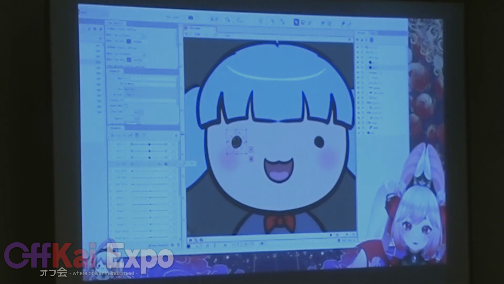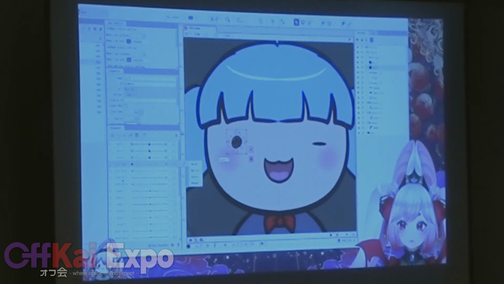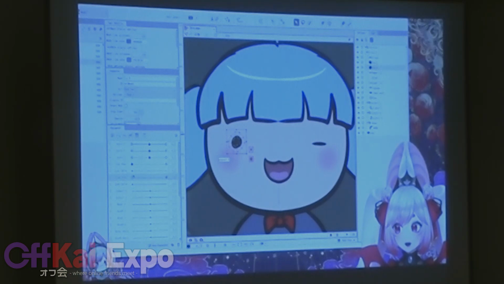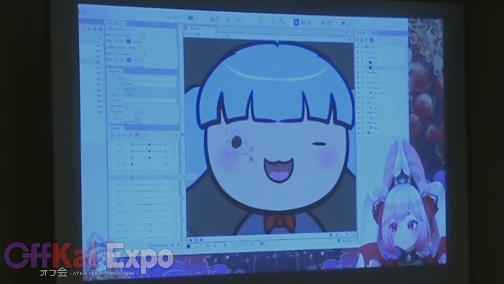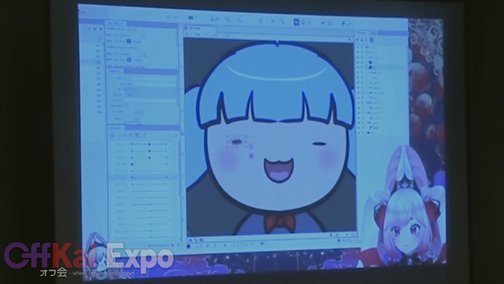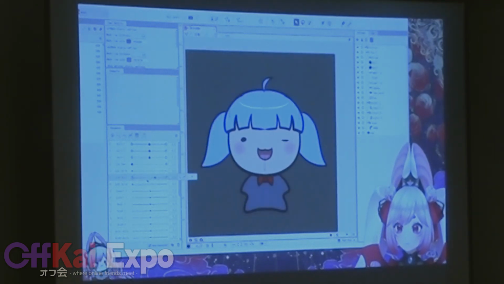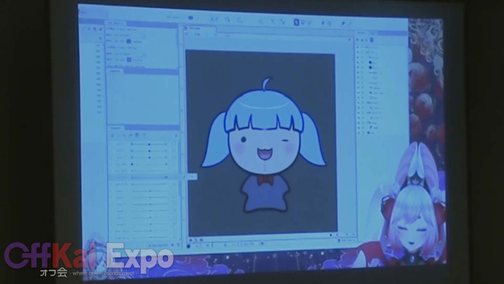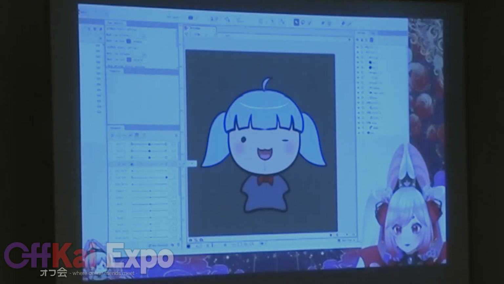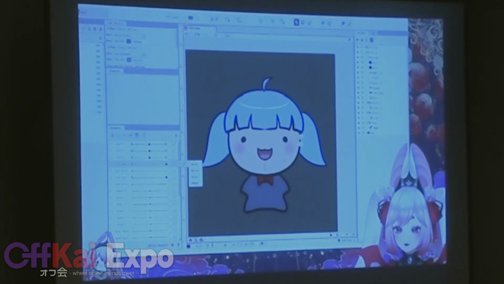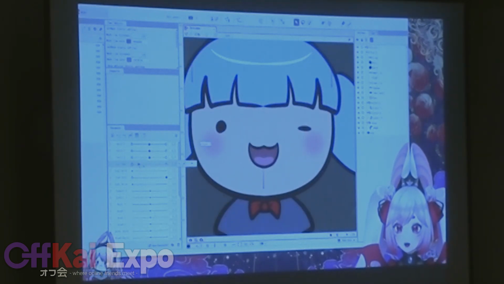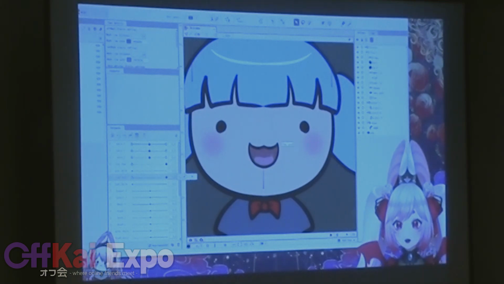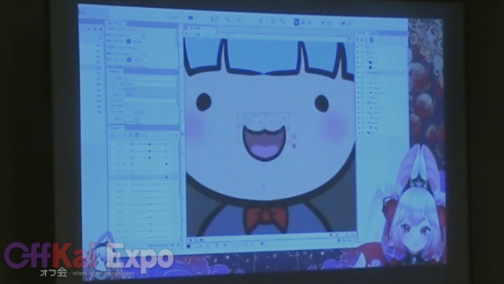Okay. So we have the left eye blinking, now we want the right eye blinking too. So we're going to do the same thing for the right eye. When the parameter is all the way over to the left side at the value 0, we want this to be closed. She's blinking at you, she's winking at you. Wow! Alright. That's the eyes. Beautiful, wonderful. Next we have the mouth.